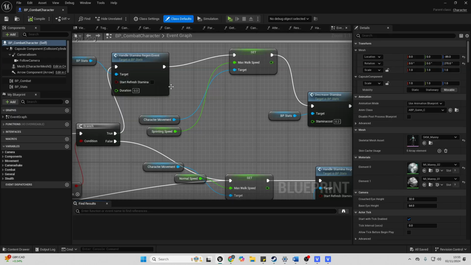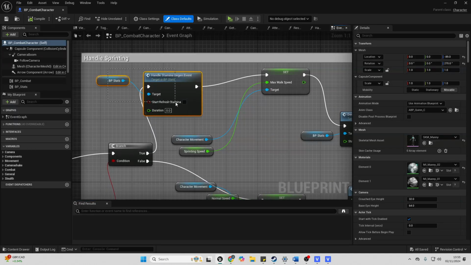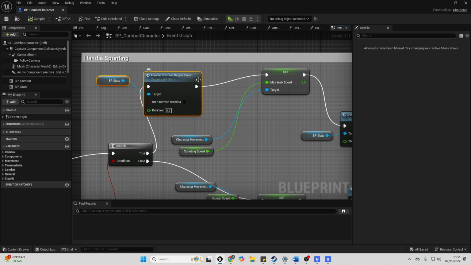Hello, for the sprinting system, we also actually just want to add this node. I'm recording this like in the future, so my project looks a bit different, but we want to add this. I forgot to add this, otherwise it kind of makes it so when we're sprinting, it won't stop the stamina regeneration system. We want to make it so when we start sprinting, it will stop our stamina regenerating system. So make sure it's added like this, and this is unchecked.